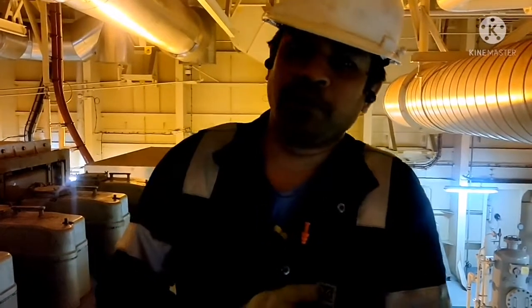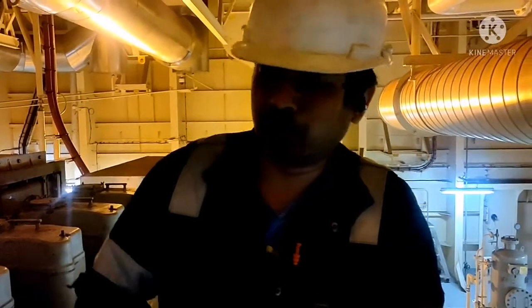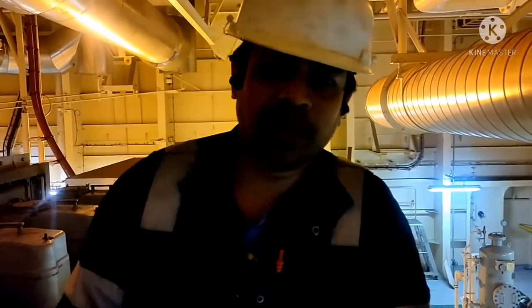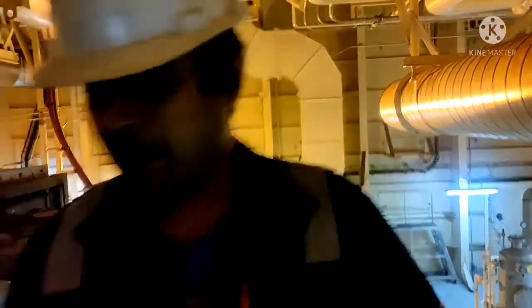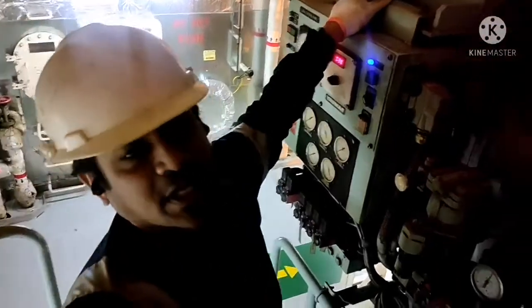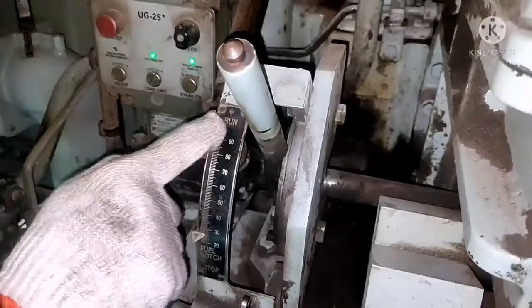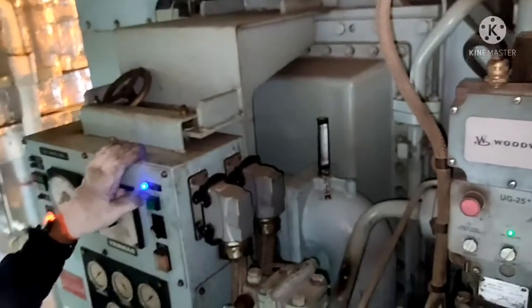Inspection, all are moving freely. Indicator cock closed. We did the blow through of generators. Now we can start the generator. Again, for starting the generator, this is your start stop lever. You have to keep to run position. From stop, you keep to run position. So this is your ready to start button. I will start now.